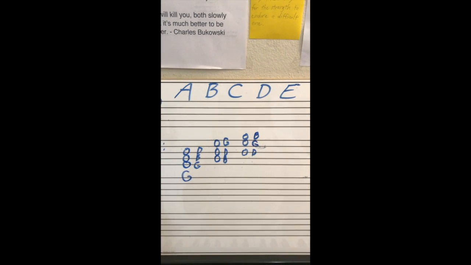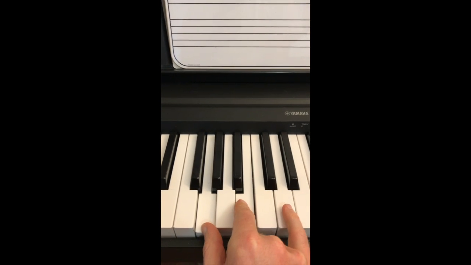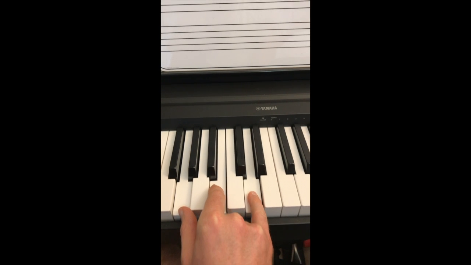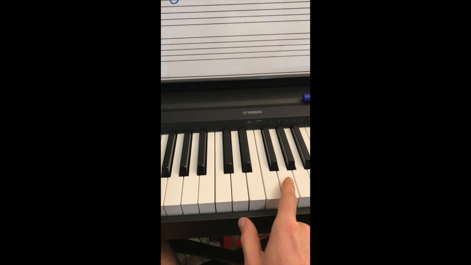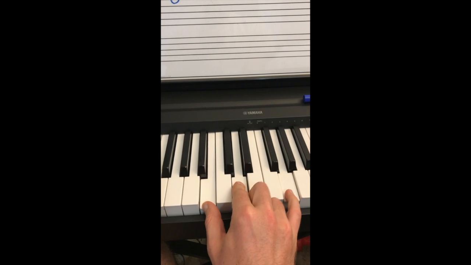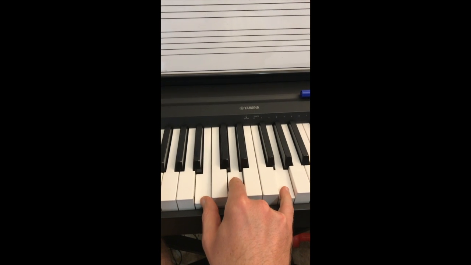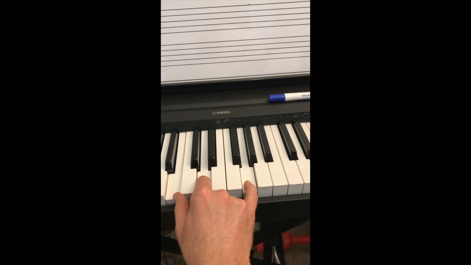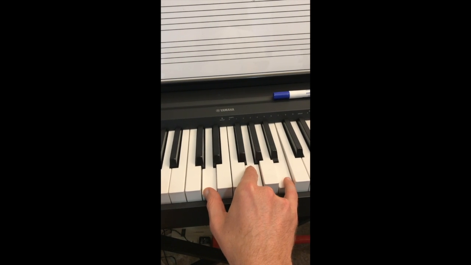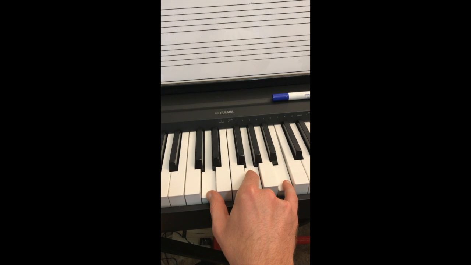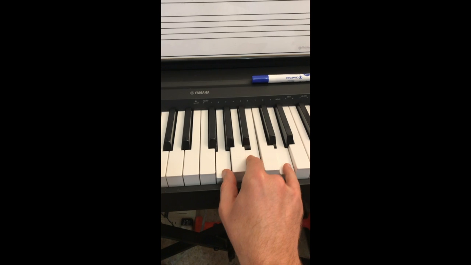Let's demonstrate on the keyboard. I'm going to play it here, 1 octave above where I wrote it. Now we have G, B, D. Okay? Well, let me pull back a little bit. I can rearrange that. Now, the G went up here, and I have B, D, G. Okay? That's an inverted G chord. That's called first inversion. And I can do it again. The B can go up here, and I have D, G, B. Okay, that's called second inversion, and if I go up again, I'm back to root position 1 octave higher.